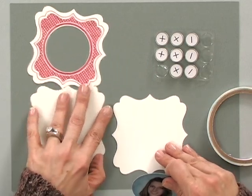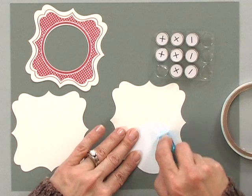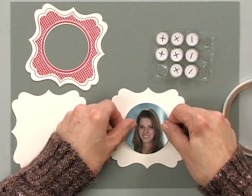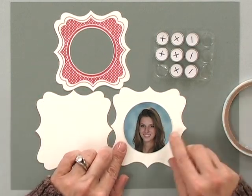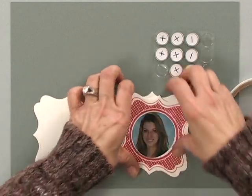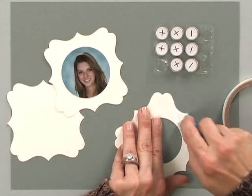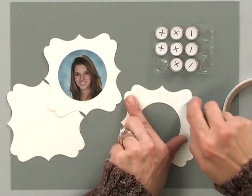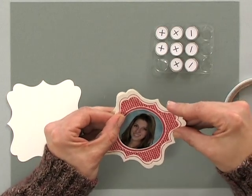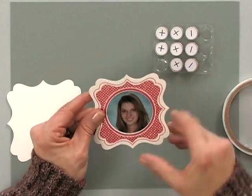I'm ready to start assembling, and I'm going to do that by first applying the picture to one of the blank frames. I'm going to make sure that I have that photo centered — as long as it looks pretty centered, it'll be just fine. The reason it will be fine is because we chose a circle to cut the photo out that's bigger than the circle we cut the center of the frame out with. I'll check it first and stick the frame on top — yeah, that looks really nice. Now I'm assembling these together with a little bit of dot adhesive on each of the little points, holding them up to make sure they're really nice and straight before I really squeeze all that tape down.